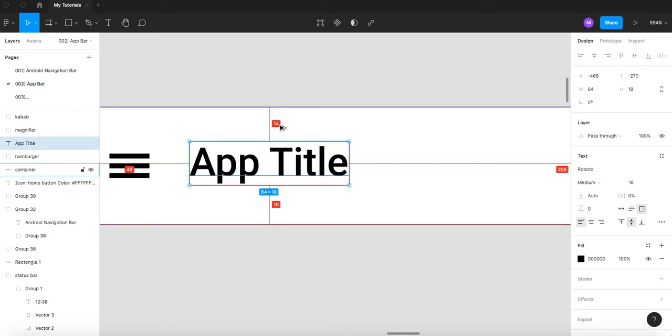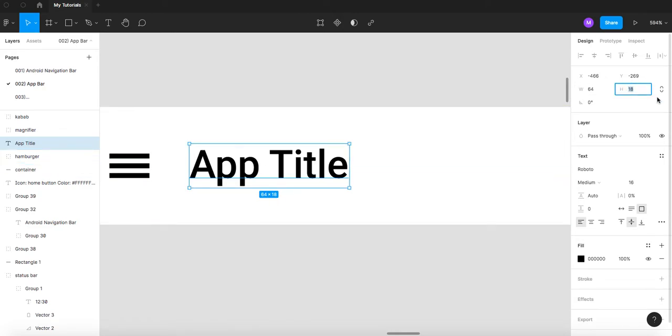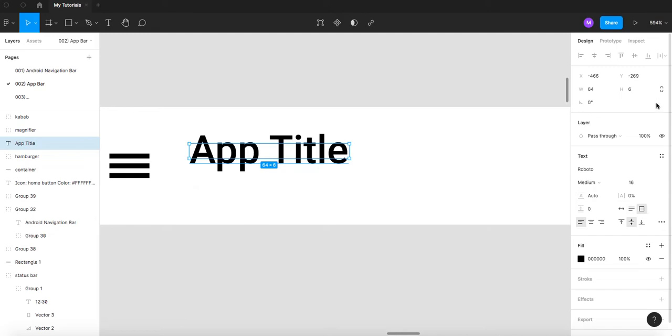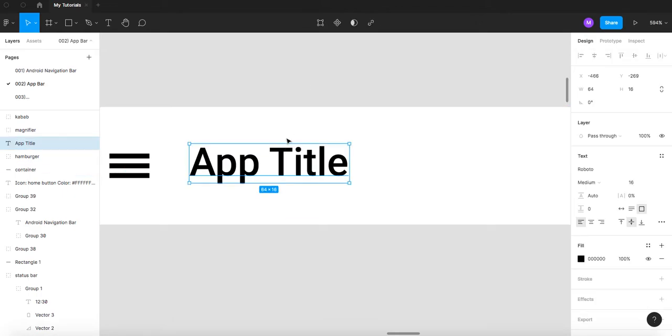Even though this number is not a multiple of 8, it's better than having broken numbers. 15, 15. The distance here, 16. I could, for instance, have 16 here and 16 in the height. In this case, I can move a little more.